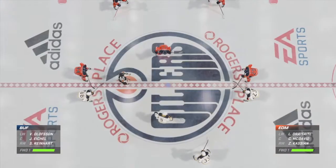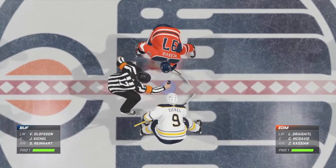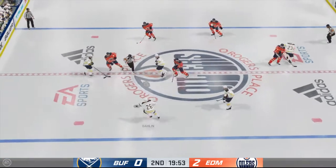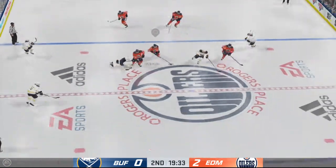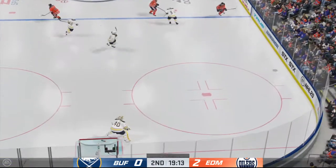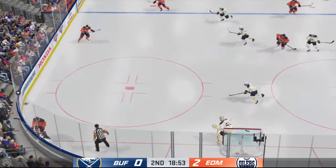Welcome back, everyone. He's Ray, I'm James — second period set to go. Middle frame now underway as the puck drops. We've got over 20 minutes played thus far, Ray. How have you seen things? Buffalo's probably in a spot that they deserve to be in. They haven't had the puck very much — of course they're going to be chasing the game.